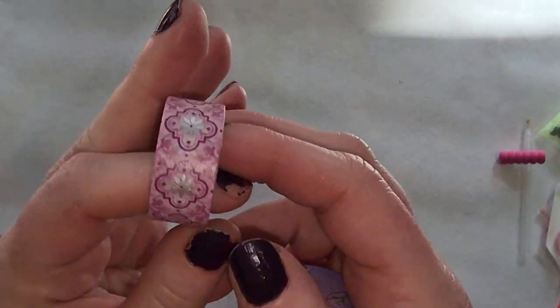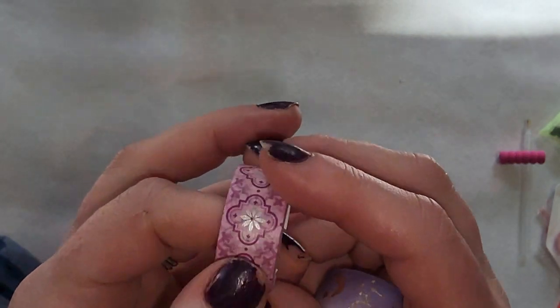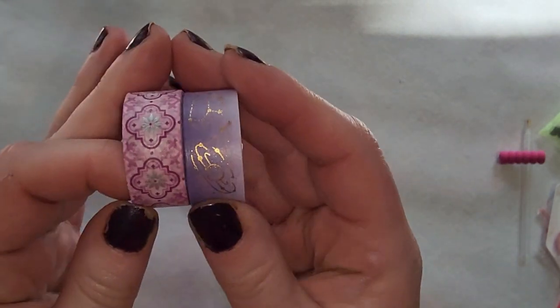You also get a two or three placer and a little standard tray. I do want to see what the washi tape from the other kit looks like — it's kind of foil, hieroglyphic-style. Those are the two washi tapes I got — very pretty. Okay, so let's take a look at the canvas, because I know that's what you're all waiting for. The first canvas — without further ado, are you ready?